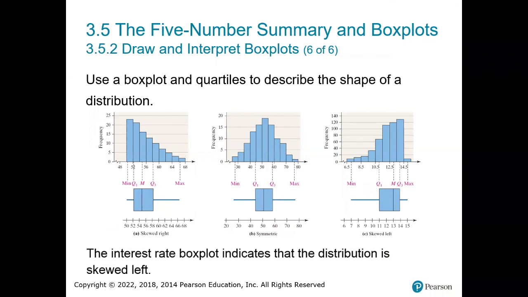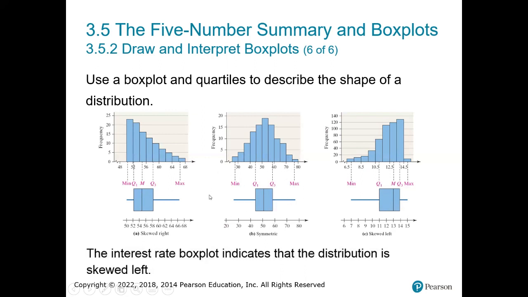In skewed data, one way or the other, you're going to see that one of the boxes is slightly larger than the other, as well as that tail on that side with the larger box is also longer. So this box is longer, this tail is longer. I have skewed to the right. In this box plot, the left box is bigger and the left whisker is bigger, so we are skewed left. This data is more spread here than it is on this other side.